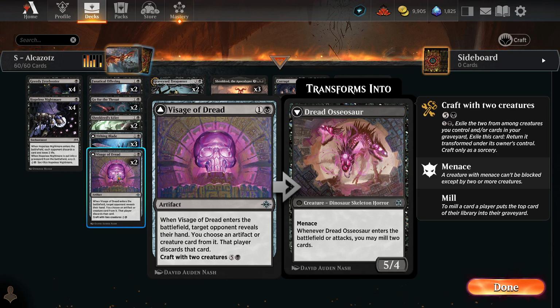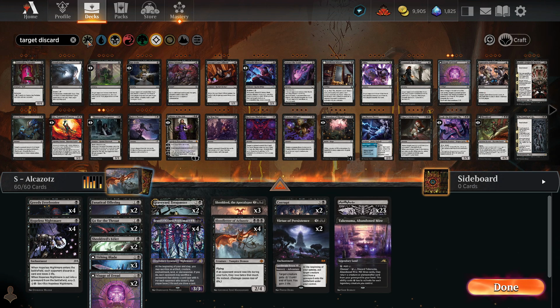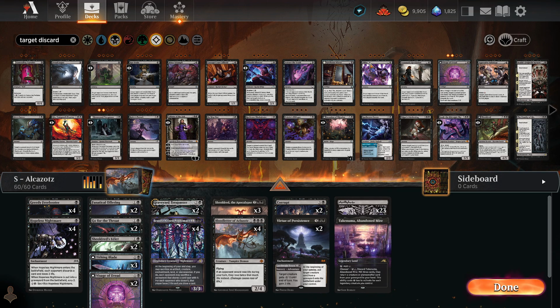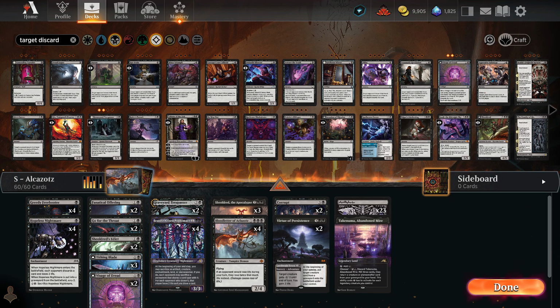I feel like we probably need to just play more of these. If we can just rip our opponent's hand apart, or what other discard spells? I feel like we could just go kind of all in on discard early. We could be playing Duress. Duress is not always reliable. Pilfer, you choose a non-land. Yeah, we could be playing this, I think. We could be playing Pilfer, maybe.